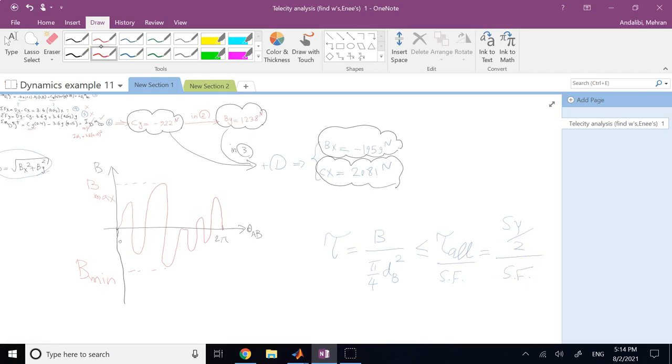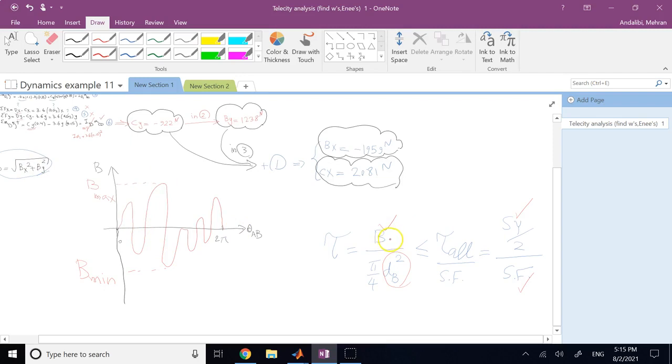So if I choose my material for the pin, which means I know this, and I know my application allows for so much of safety factor, since I know this force B, that gives me the diameter of the pin that I need, right? So you see, if I want to calculate just a simple diameter for the pin that keeps this mechanism working without failure, I need to calculate the force B, and which B among all these different B's is going to go there?